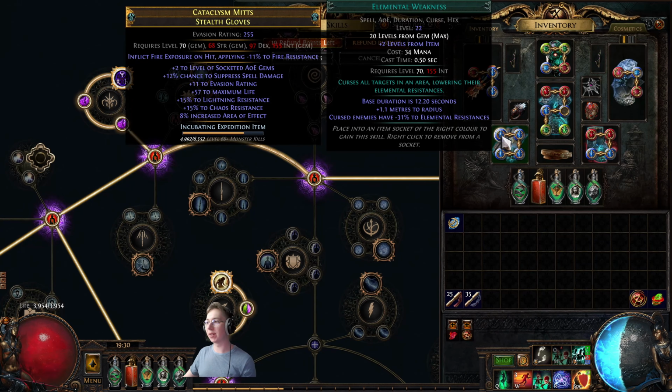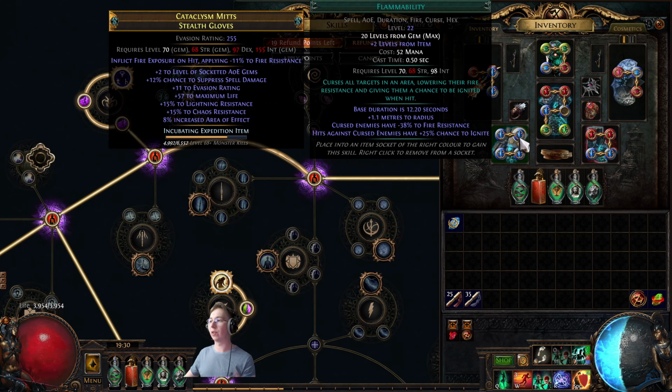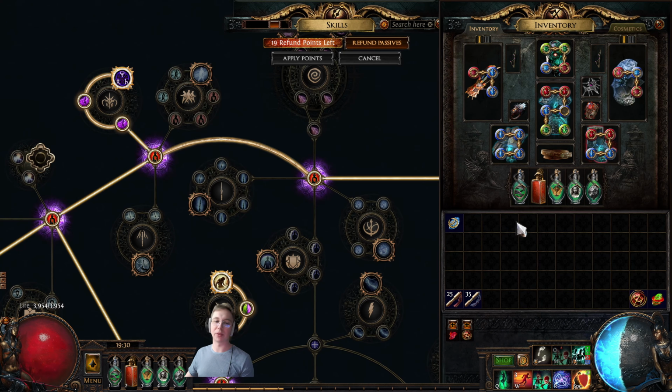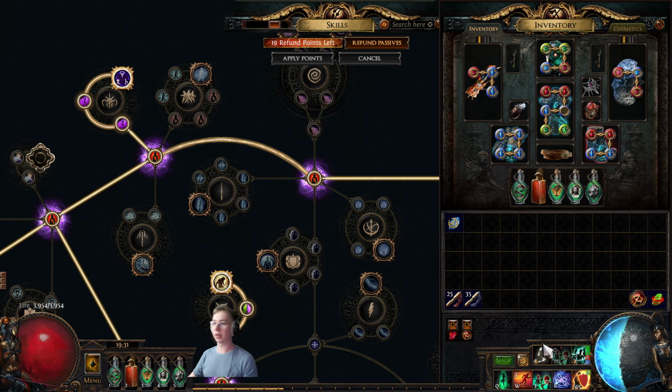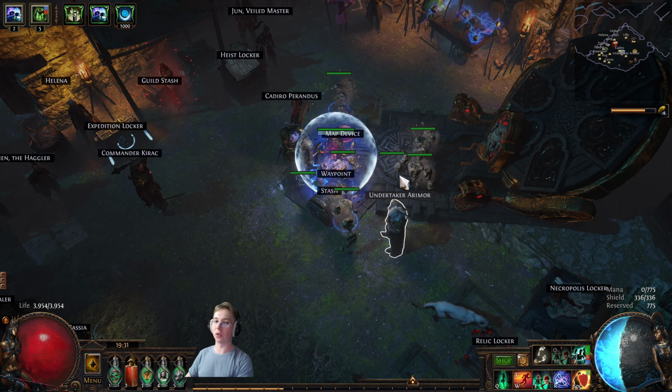And in the Arcanist Brand setup, we have Elemental Weakness, Flammability, and Flame Surge. So we are cursing. Arcanist Brand is going to be cursing the enemy over and over again. And then you don't want to ignite the enemy again. No, you don't want this first initial ignite to ever run out. If it does, because some bosses have invulnerability phases, you will have to do it again. But still, you want to be using Arcanist Brand on the enemy, not your skill. Your skill should be used only once.